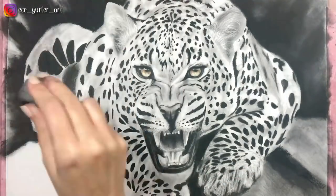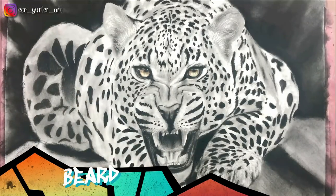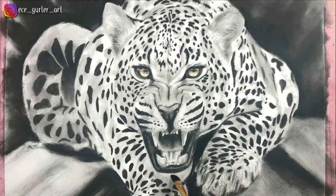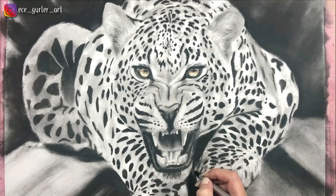Now it's time to pay attention to the beard — the beard is right underneath the lower jaw. I added some base tone first with my number eight brush, then added pencil strokes with my charcoal pencil. There were some really short hairs right around the jaw as well, so I added those. As a final step I went in with my eraser pencil and added all those white hairs. The white hair also goes into that black area — it's important not to stop exactly on the line because this gives a more natural look.